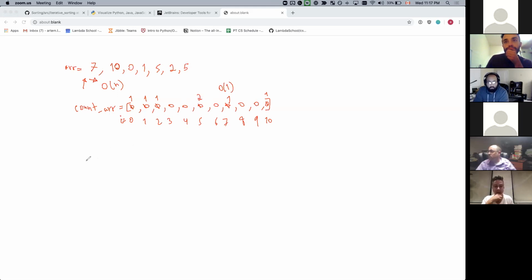So what do we do with the count array once we've reached this step? Then you have to do a running tally where you go through and add up whatever's in that position plus what was in the previous position. So the first one would stay 1, and once we get to the second position in the array, you'd add that 1 to the previous one, and that becomes 2. Then once you get to the next one, you add that 1 to the one before, which was a 2, and then it's 3, and you just keep doing that down the line.